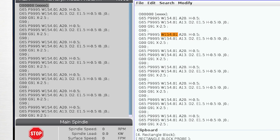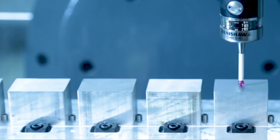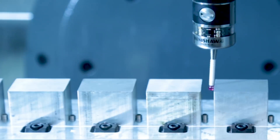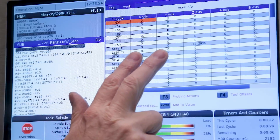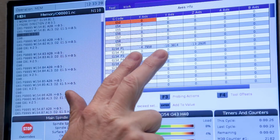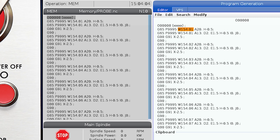Now, this part can be a bit tedious, but there's no way around it. You'll need to edit the repeated W154.01 to W154.02, W154.03, and so on up to W154.07. Jog the spindle over the center of the first part and run the program. This will probe to set the X, Y, and Z-axis work offsets for the seven parts on this side of the block. Keep an eye on the work offset page to verify that the probe cycles update G154 P1 through G154 P7 work offsets. Once that's finished, I just rotate the A-axis 90 degrees and edit the program to use W154.08, W154.09, etc. I repeat the process until I've probed all the work offset positions.